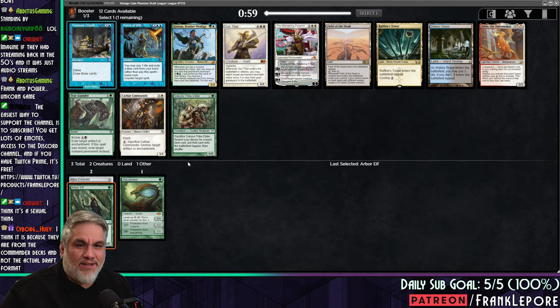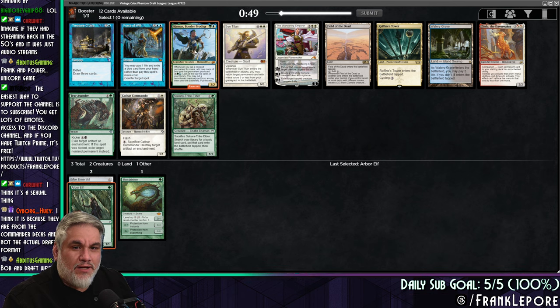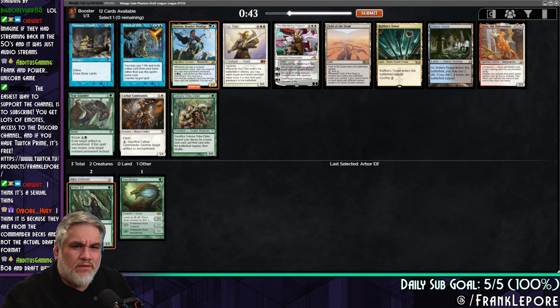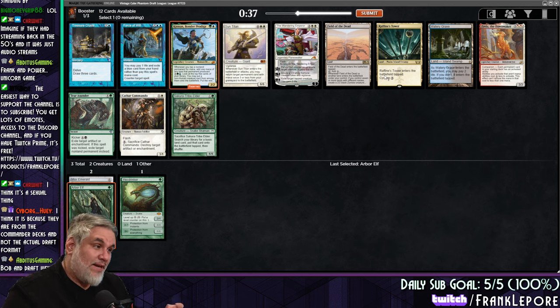I mean, this is kind of like a start we want for an Arbor Elf. I like Terra Sunder a lot, and I can easily see playing black as well. Kinnan, Bonder Prodigy is nice. So non-land permanent for mana. So Mox would produce 2. Arbor Elf would not produce any mana.